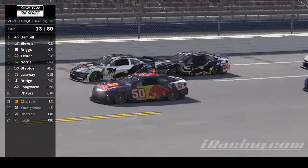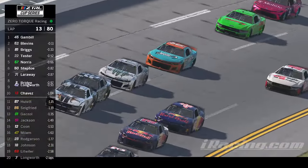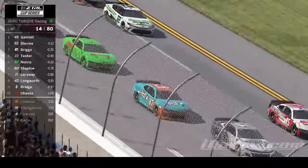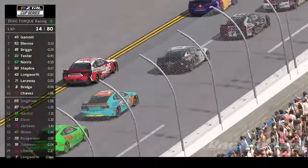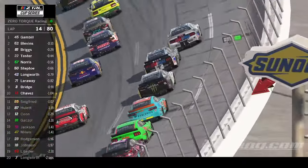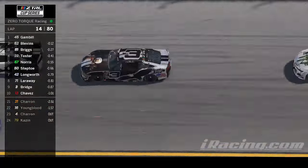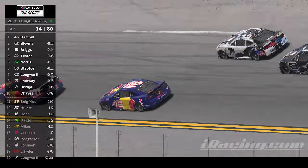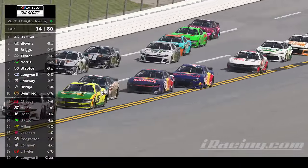Blake Hewlett. What happened to Blake Hewlett on that whole cycle through the field? He was up there in the top 3 with Kuhn and the other drivers up there, and he's dropped after they all got kerfuffled out with the 52 and the 45. Trying to go back to the front with those two Team Bridge cars. Longworth to the inside, though. Oh, Aaron Longworth is now gone. Jason stepped right in front of them, coming through the field again.